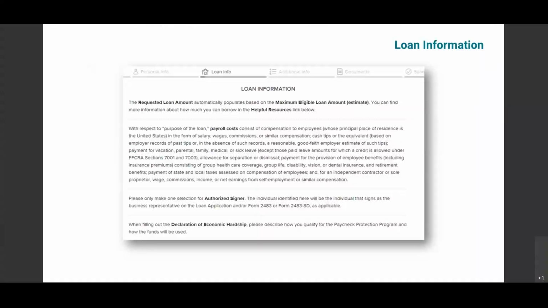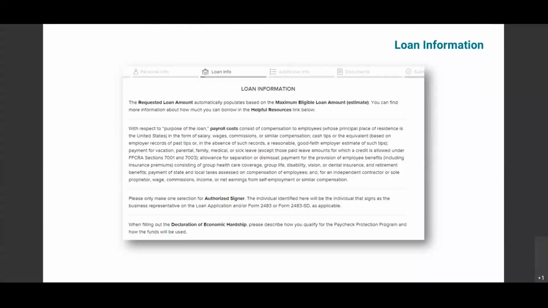Okay, here is the loan information. And if you recall, Mr. Jones actually kind of referred to this during his part of the presentation. This is where you will utilize the payroll calculation worksheet to input your average monthly payroll. The system will automatically calculate your maximum eligible loan amount. You cannot input an amount higher than that, even though you may feel that you need more than that.